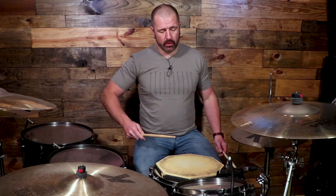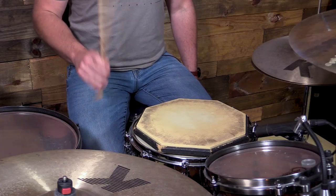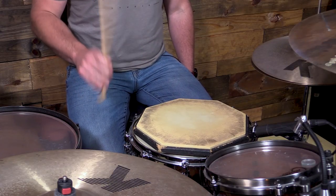The third exercise is called Table for One, okay? And this is going to really be focusing on your single strokes with each individual hand, okay? So the first measure is four beats of right-handed 16th notes. One E and a, two E and a, three E and a, four E and a. We do that two times.